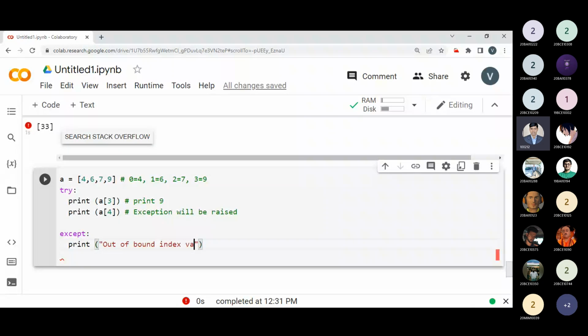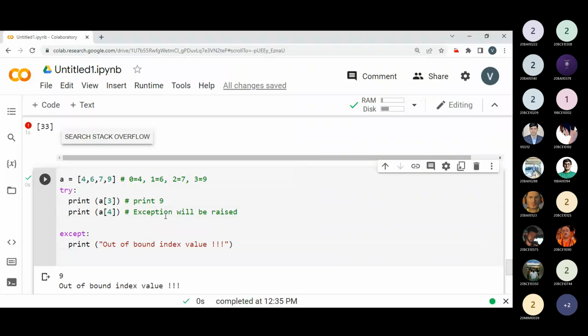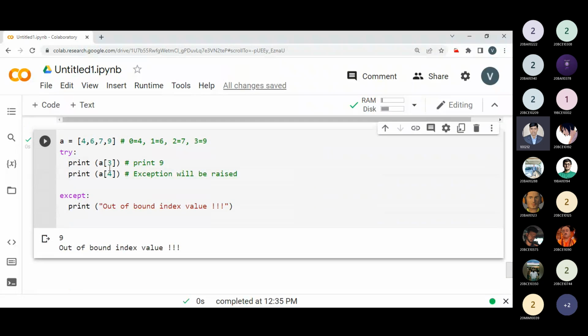You can write whatever you want. Let us check. Here we are getting 9 printed perfectly, no issue. But when the exception is generated, it jumps to our except part, and the out of index value message will be printed over here. That's a simple thing. So this is just handled by our except clause.